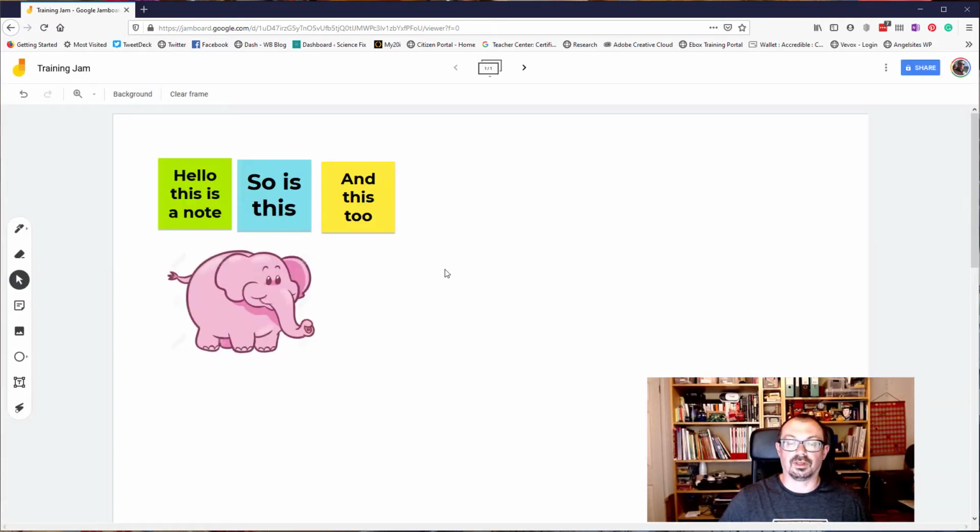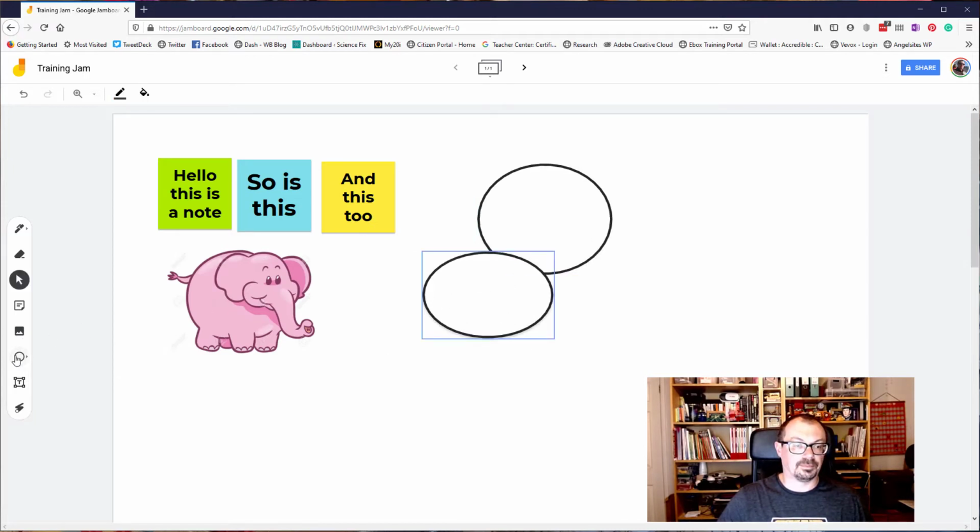Let's close that down. If I click on shapes, as you'd expect, there's a choice of different shapes: line, circle, square, triangle, and so on. So if I bring my mouse over here, hold my mouse button down, click and drag, I can draw shapes on the board. Do another one. Let's do a square. By default they're filled with white.